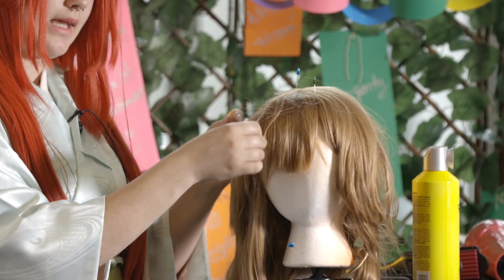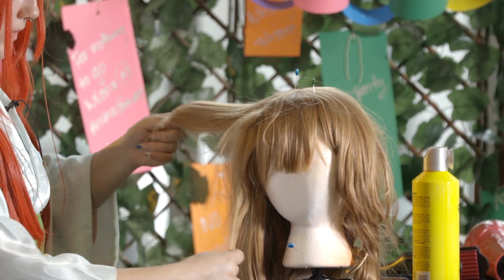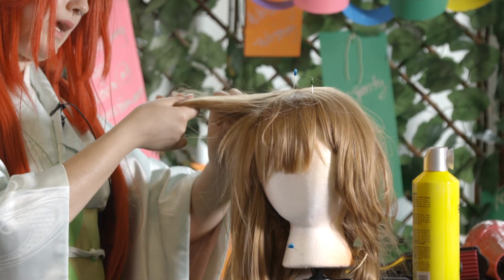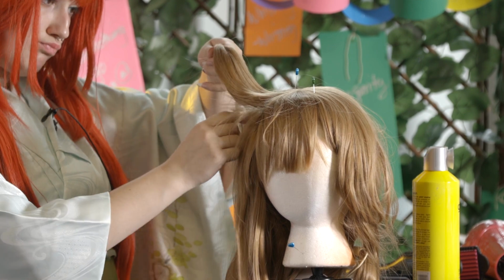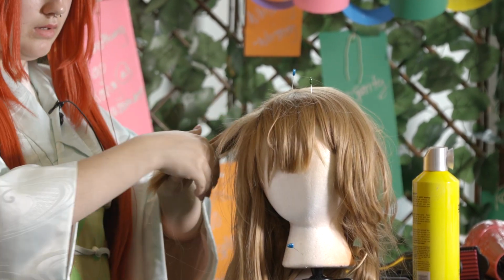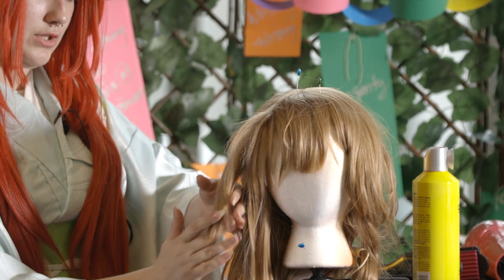On shorter pieces, like in the bangs, it is going to be more noticeable because there isn't as much weight pulling on those crimps. So to finish this section off, I'm completely pulling it out, making sure there's no stray hairs lumped in. Just got a few. I'm going to just slide this over to the front where it is supposed to sit, as her hair curls under a little bit at the chin.